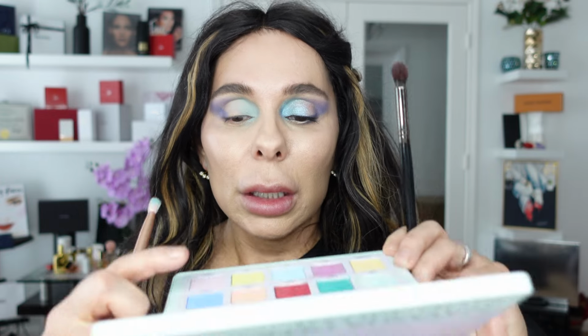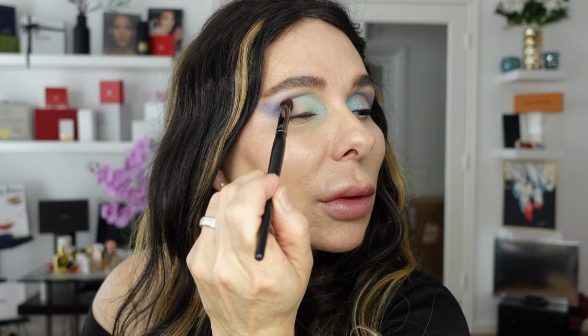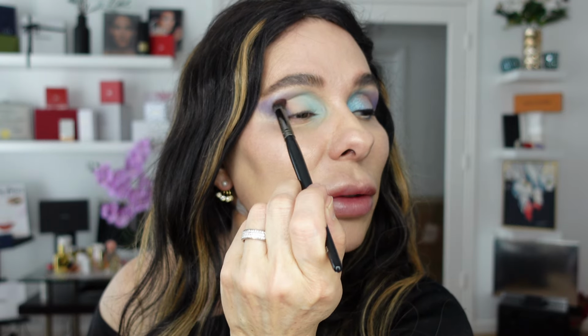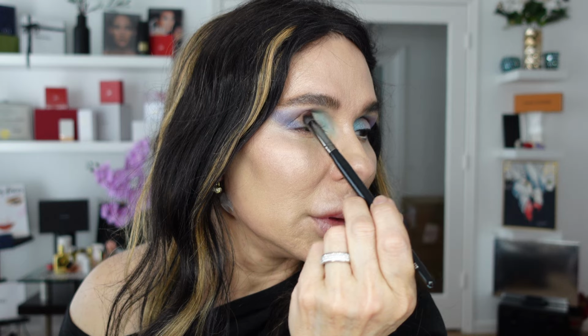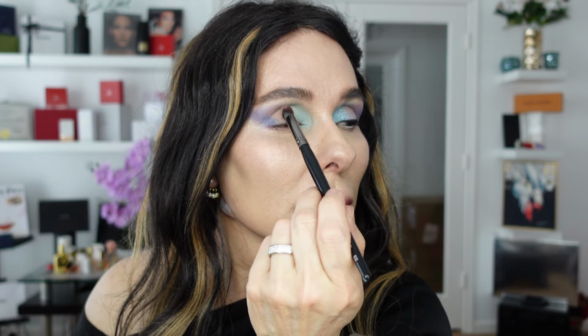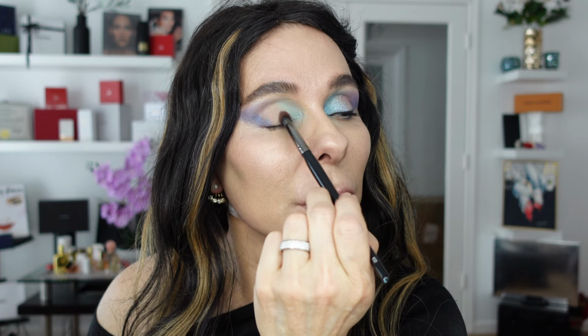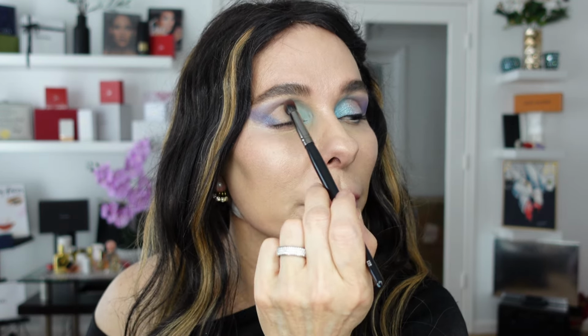Now, I'm going to proceed and apply this beautiful coral shade to minimize a little bit, right? This shade, and I want to soften. It's a beautiful shade, you know, to work and to cancel a little bit of the blue as well. You see? So it's helping to provide your transition to this blue. What a beautiful product, friends.